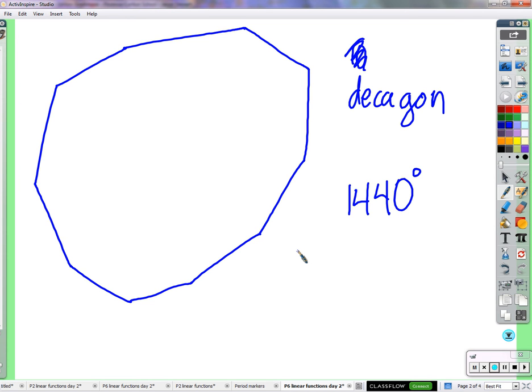Okay. And you add 360 because plus two sides. You got two more sides means two more 180s. So just kind of following a pattern. Start from the 8-sided figure, go up to the 10-sided figure. So that is what we call a recursive approach. We start back here, follow a pattern up to our current position right now.